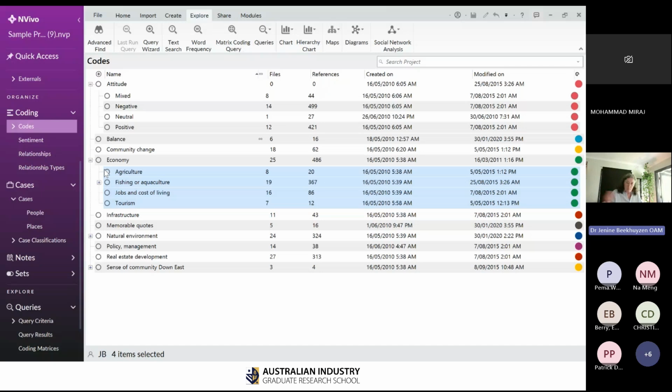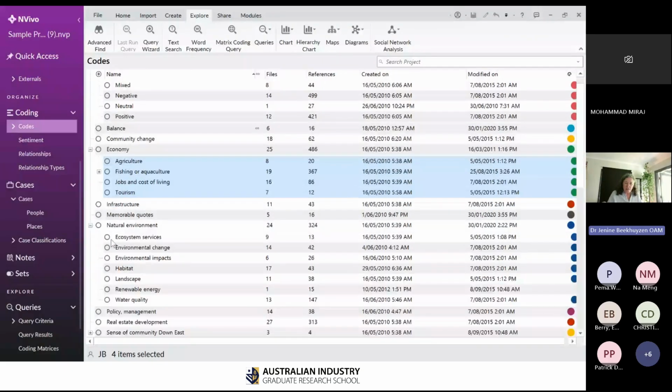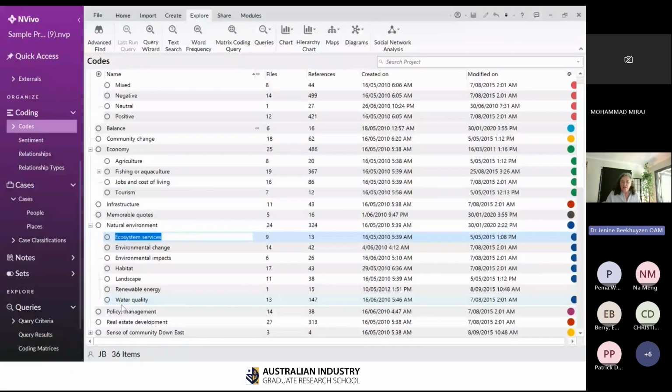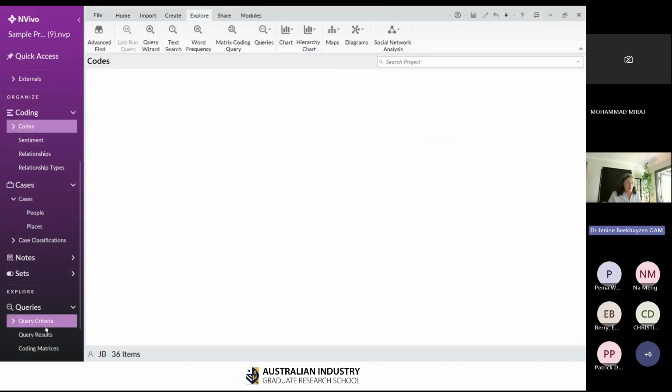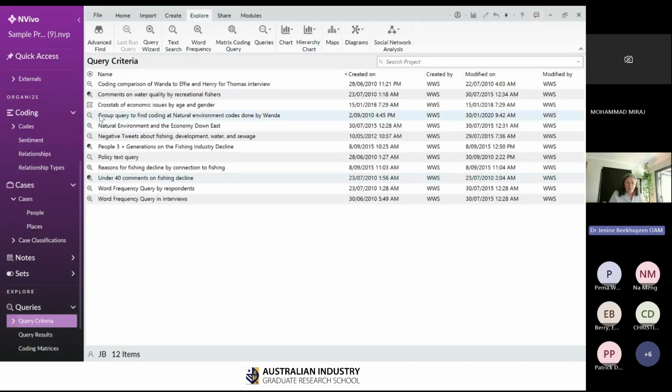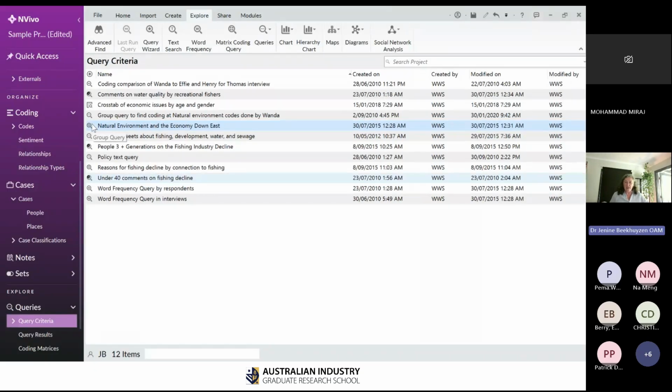So therefore, I'm going to run a query. I think the query we're about to run is looking at each of the elements of the economy against each of the elements of the natural environment. Again, I just want to see where the connection is, where they've talked about both of those things. Popping back over to the queries we have here, you can look at these little icons. The one I'm going to look at is the natural environment and the economy down east. We're going to use one that's already been created for us, and then we're going to create our own. Again, this is where you spend a fair bit of your time. And honestly, this is the fun part. I'm just going to double click, let it run, and then we'll work our way backwards.